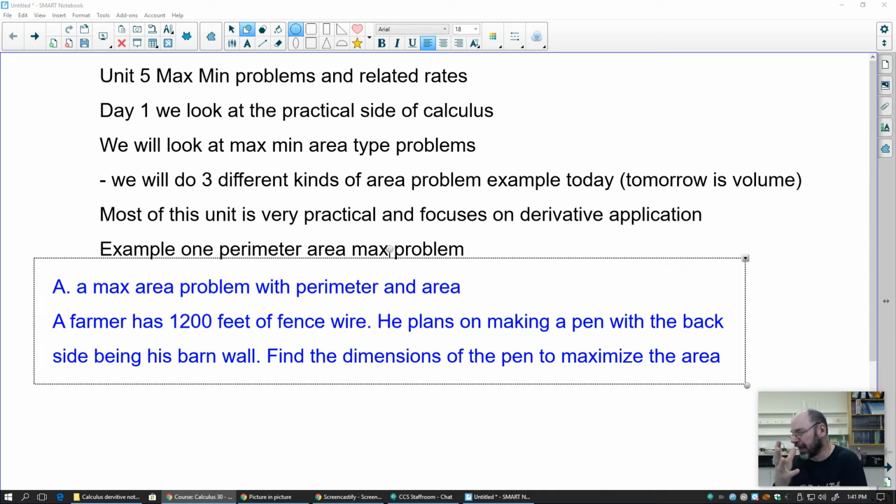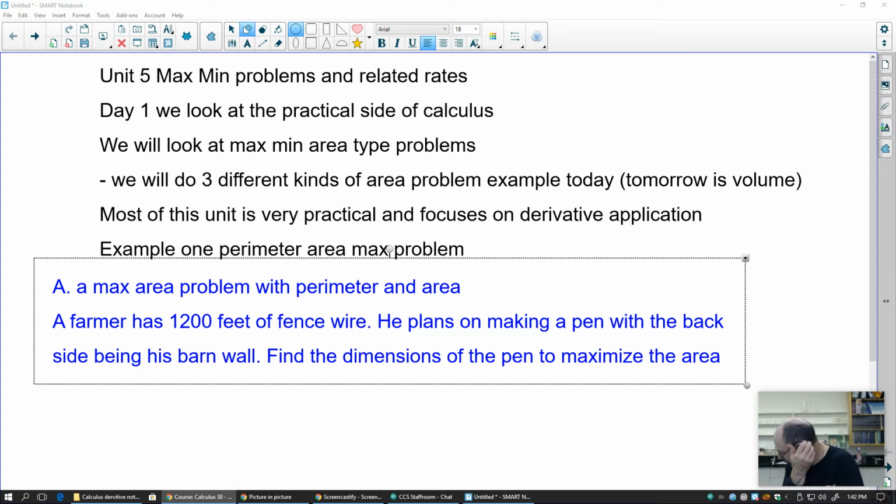So basically, we're looking at applications of derivatives now. That means we're going to be using derivatives to solve problems. And one thing that you know with curves is that where the derivative, the slope, equals 0, you get a max in the curve or a min in the curve. So we can find minimum and maximum values of different problems, so we can do max min problems. The very first thing we're going to do today is use the derivative with area problems to find max and min areas, mostly maximum areas.